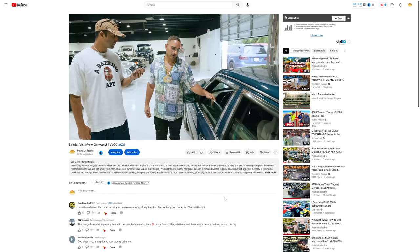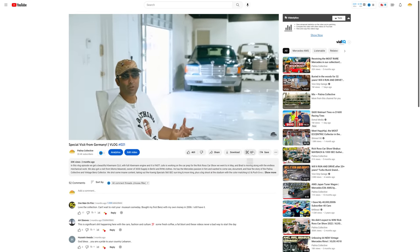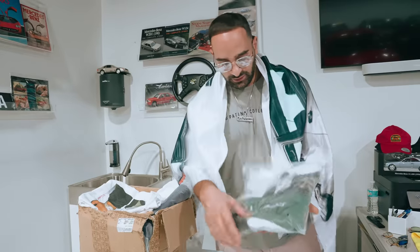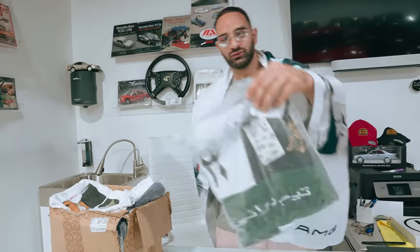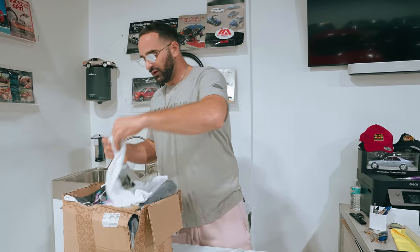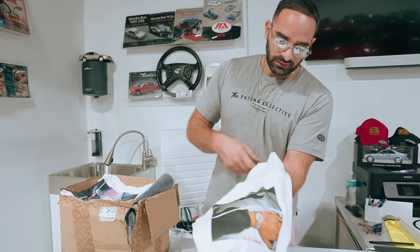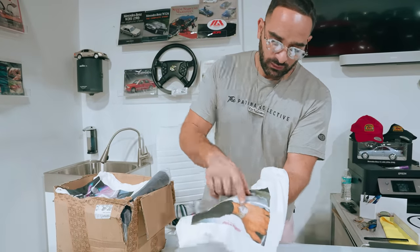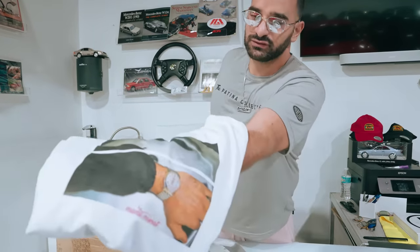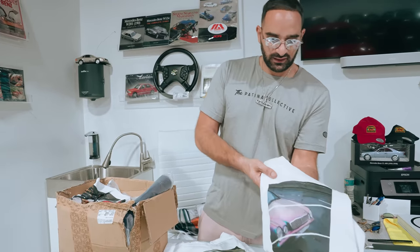This is the box that he sent me. We never really went through it, so I'm gonna go through it right now. First we got the Ravani tee right here that I wore in that photo shoot. You can see it on my Instagram. Custom made Ravani tees, a few of them. This one got the monoblock wheel in Momo's hand with the Roly, with the Arabic dial in different colors. I mean, a lot of people message me about getting this tee right here. This is the CLK tee.